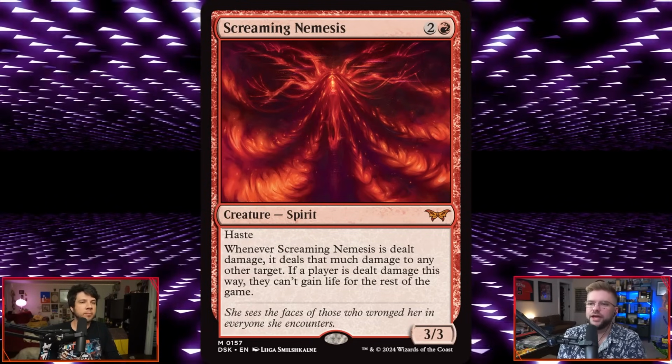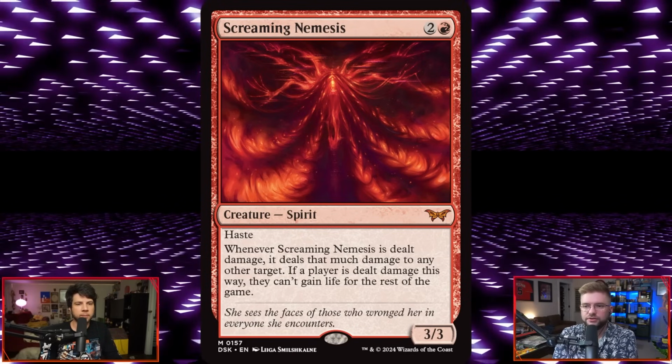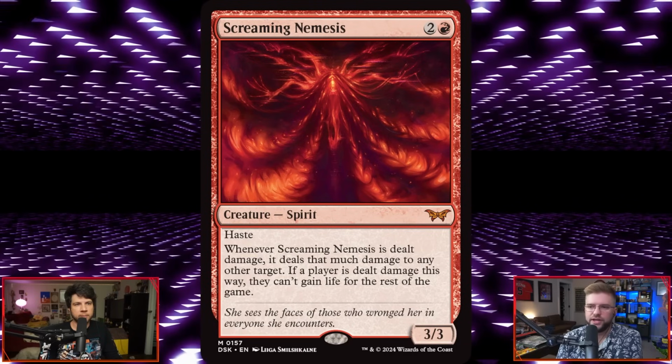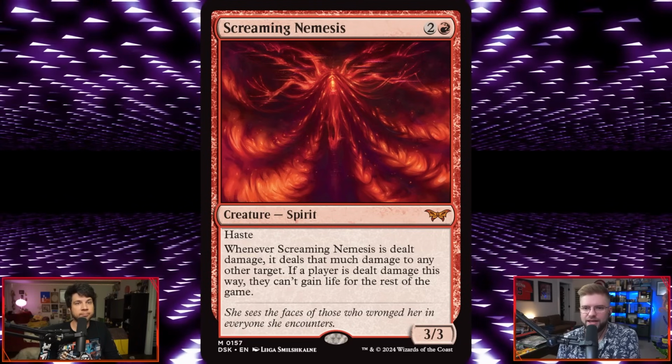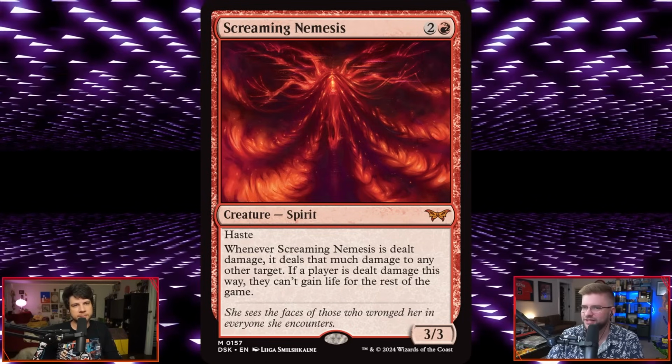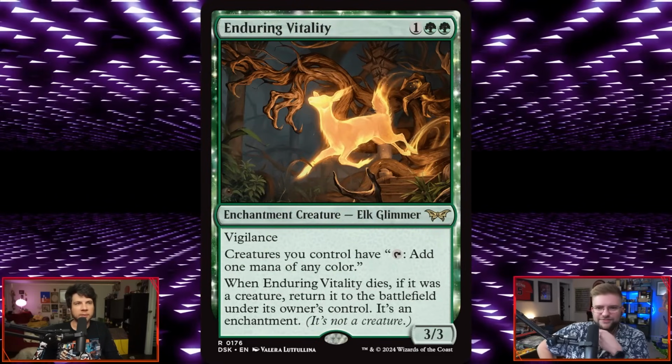Screaming Nemesis we've broken down on the channel, but it's absolutely one of the singles that we want to pick up. When it's dealt damage, it deals that much damage to any other target, and if a player's dealt damage this way, they can't gain life for the rest of this game, with all of your Punisher effects. Screaming Nemesis, it's a fun passive effect. And it has haste. Yeah, right.